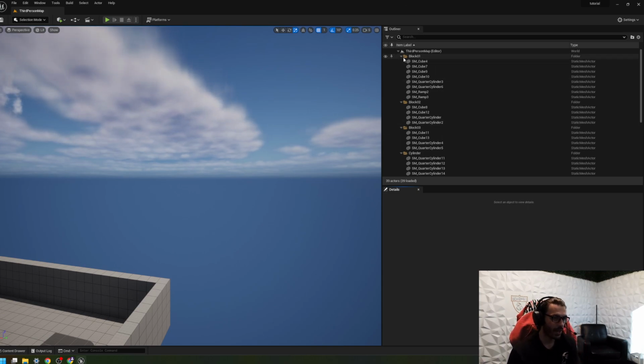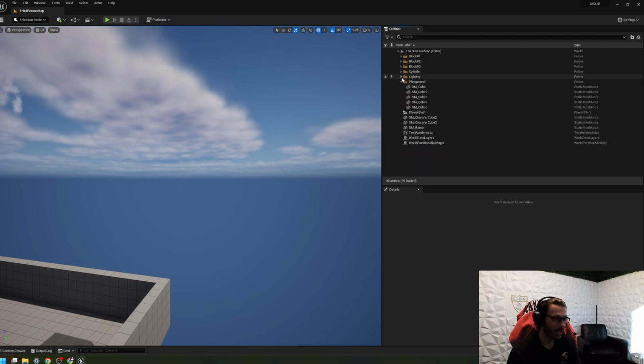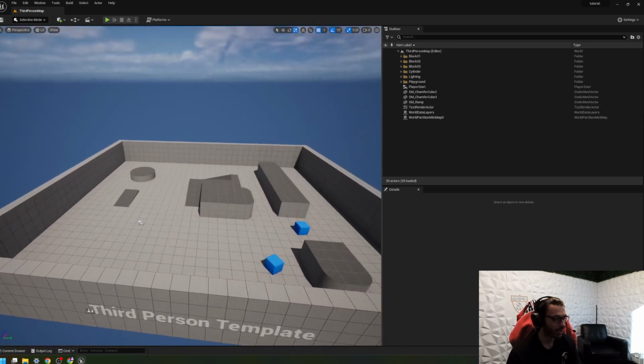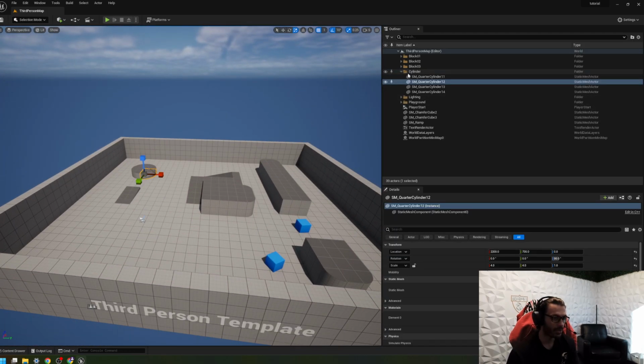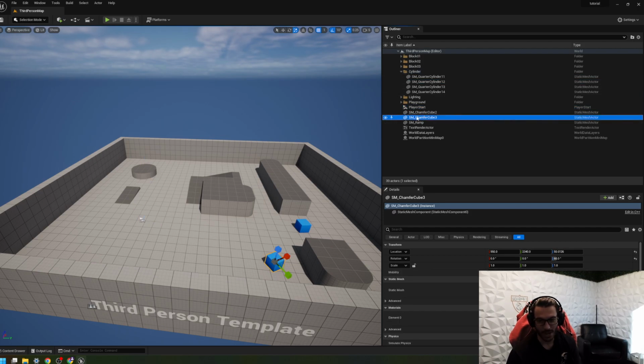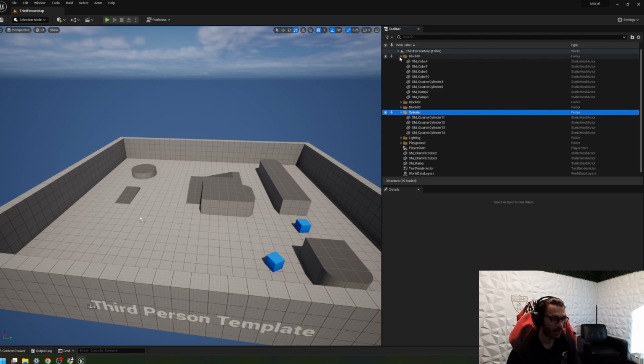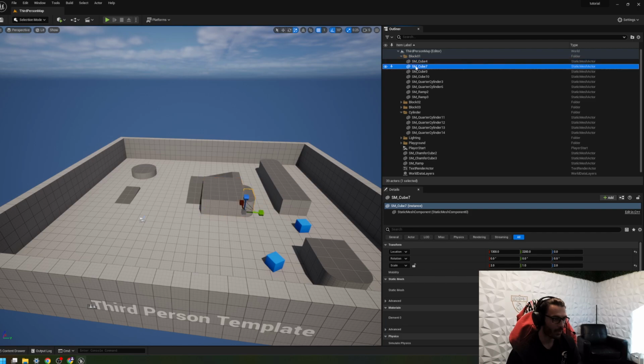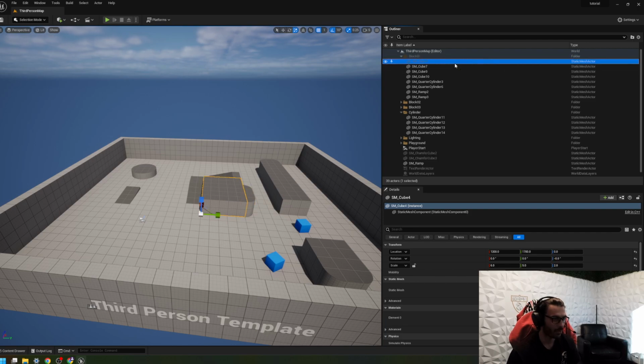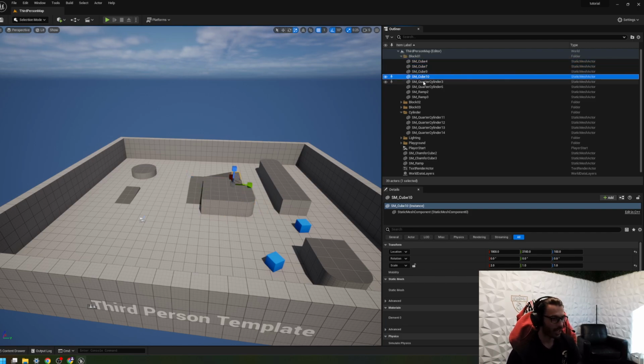So the first panel over here, the outliner tab, essentially is everything that exists inside of your level. So everything that you see here, for example, this is somewhere inside of your outliner tab, and it describes everything in your game. So if you ever wanted to alter block 1 and you couldn't find it for whatever reason, you could come over here and you could see here's all the components for block 1. To select things, you click on them.